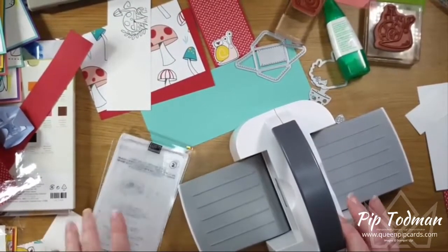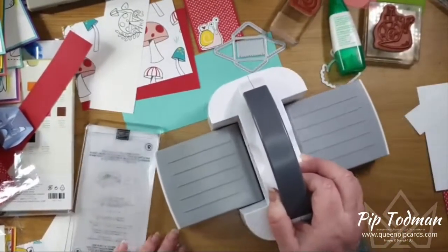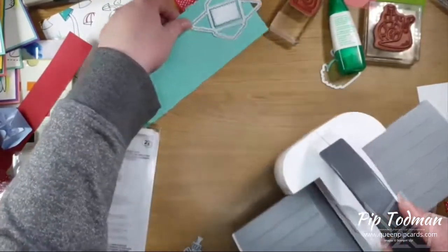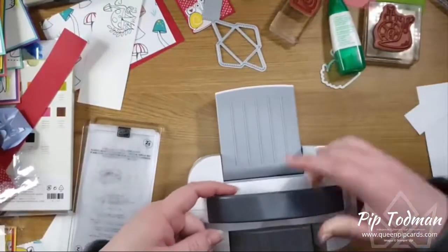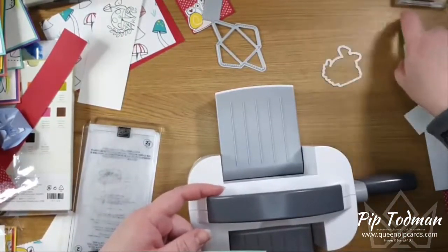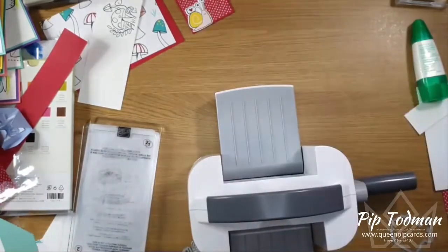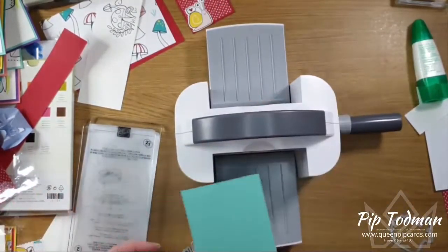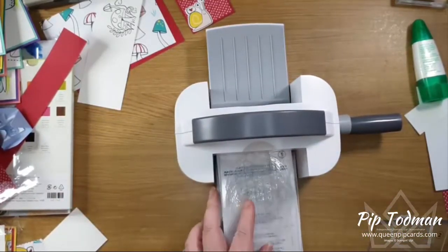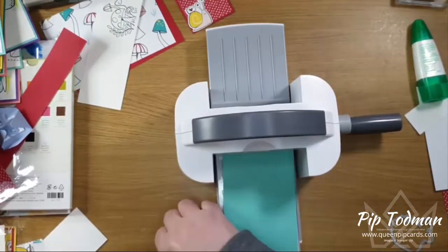So this is the little mini cutter. So if you've not seen this before and you're like, what is she doing? This is what I mean by die cutting. Okay, so this is my little, getting very messy here, I need to make some space, hold on. This is my little stamping, cut and emboss machine, and it cuts out by putting pressure on dies and then die cuts them out on the cardstock. So you load your plates, your cardstock, your dies.